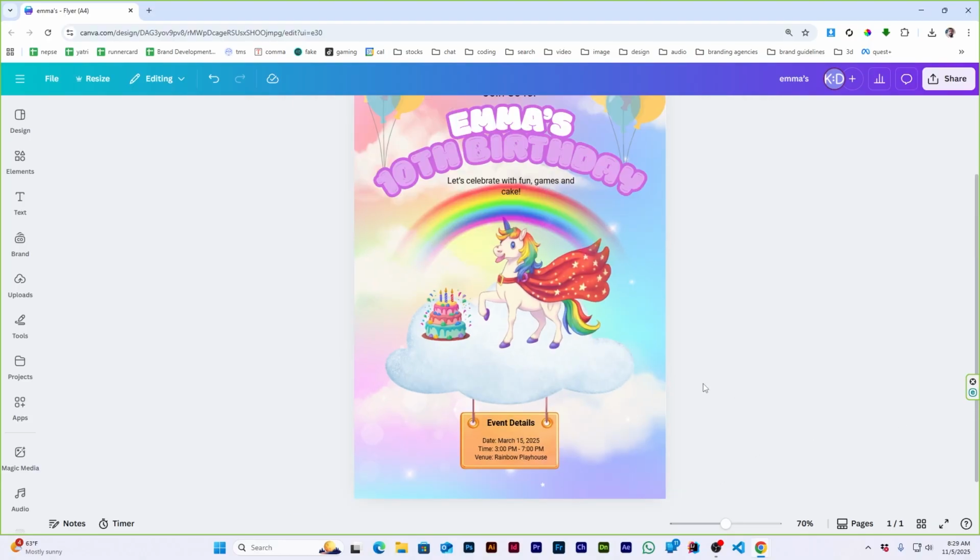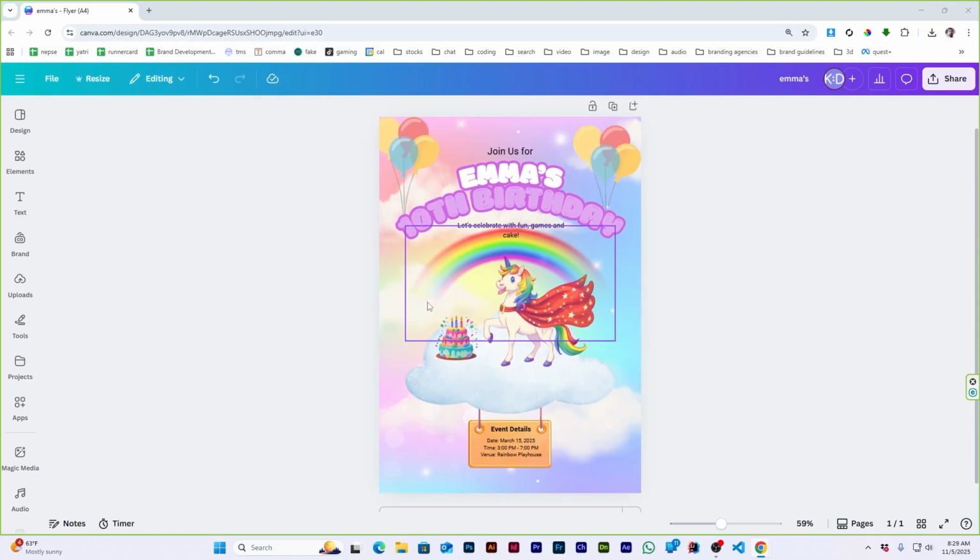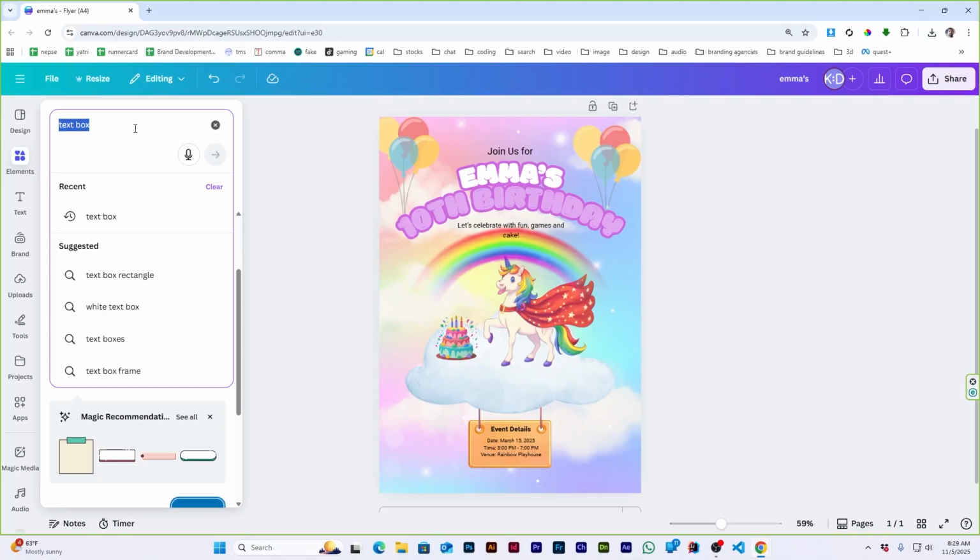Let's improve on the celebration theme further by adding some more decoration and celebration elements like stars.